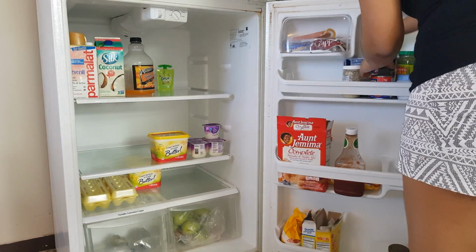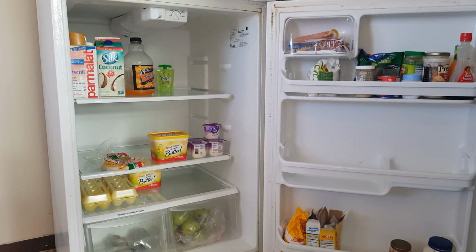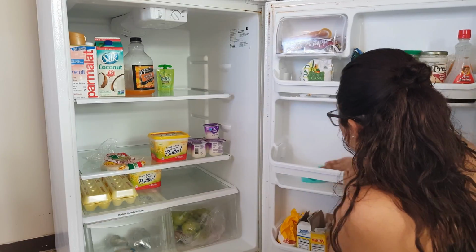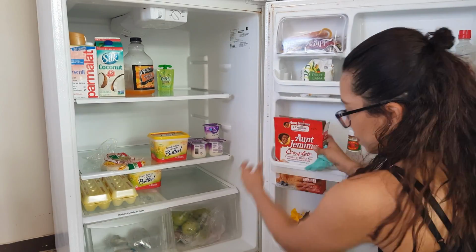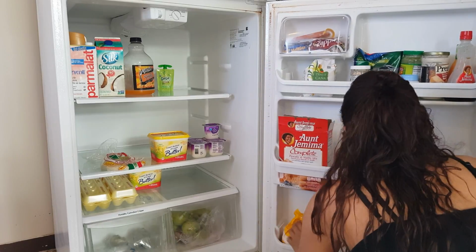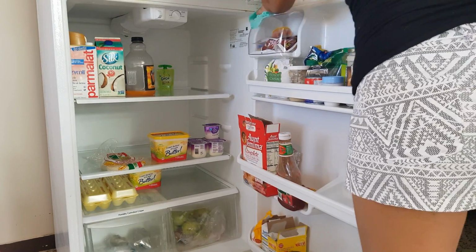But I like doing this at least once a week because, well, I try to go twice a week to the grocery store, but I like doing this once a week, and I always like doing this on the days that the trash is gonna come in the morning, just so I don't have to keep food outside of my house a long time because it can smell sometimes. It smells really bad, so this is what I like to do.